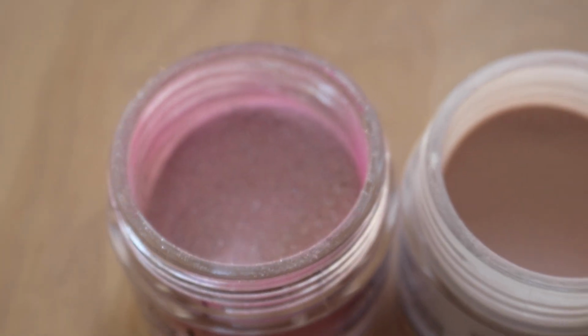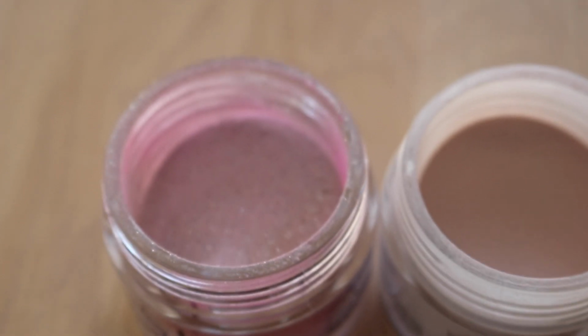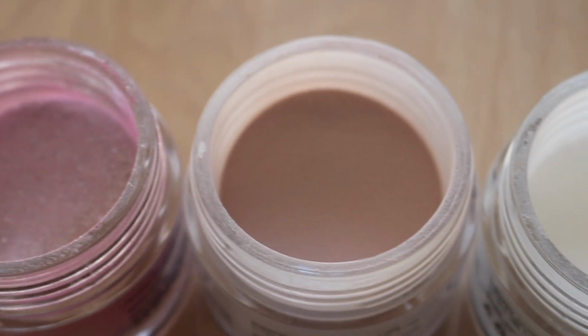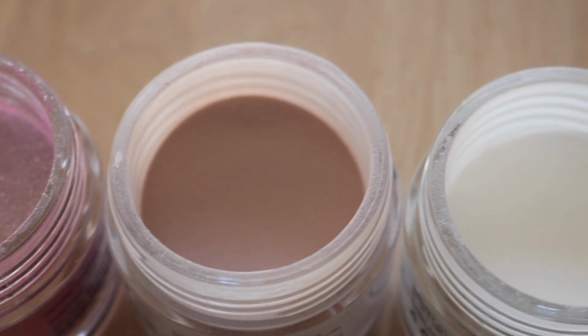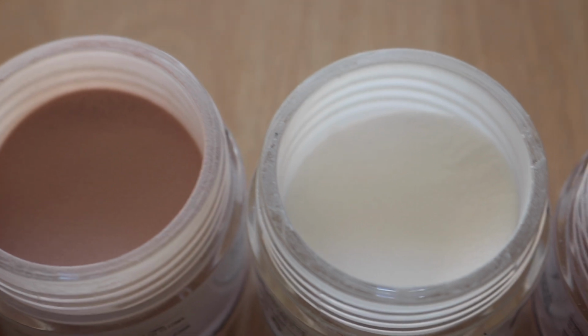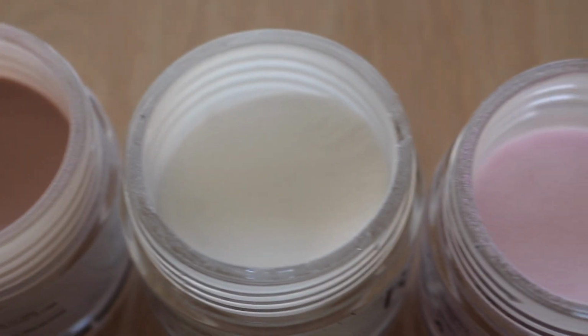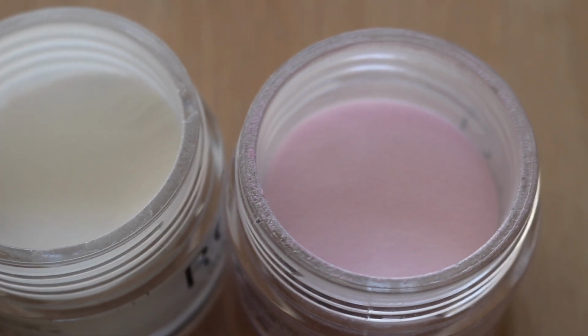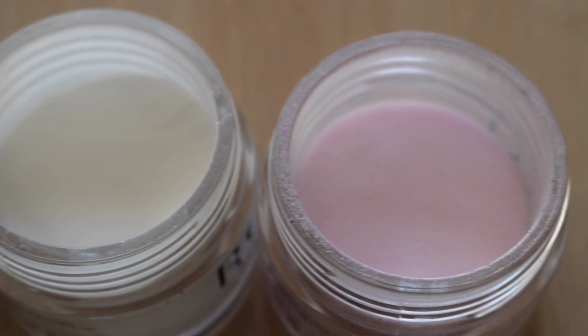Today I'll be recreating another look using these colors. I'm also going to show you how I apply my base coat and explain the steps that I take. As silly as it sounds, it is very important where and how you apply it. And those who just started to dip at home will tell you that it isn't easy. So I hope the method that I use can help all of you ladies out there.